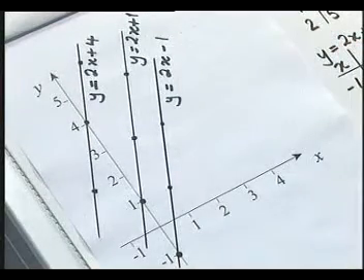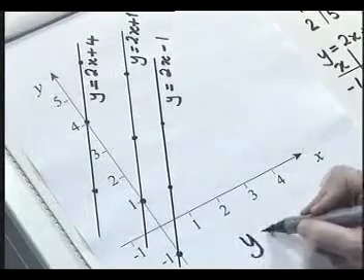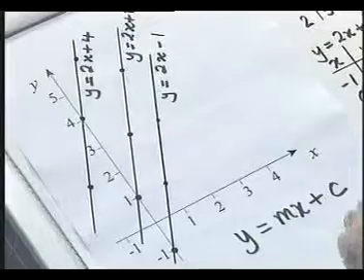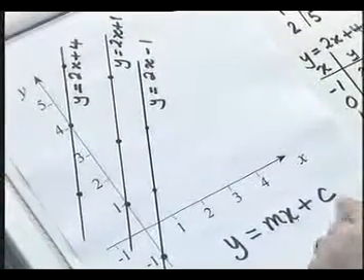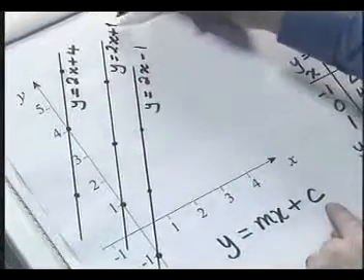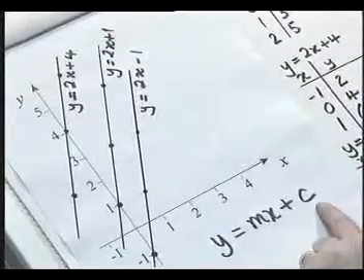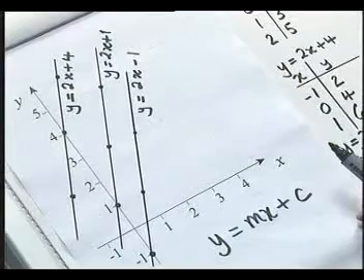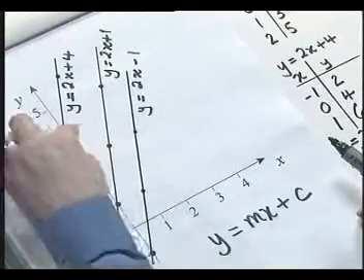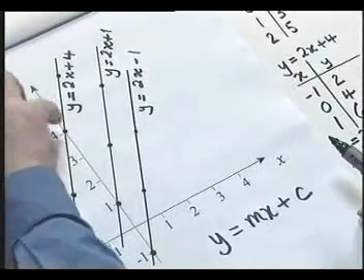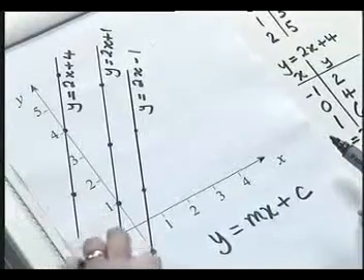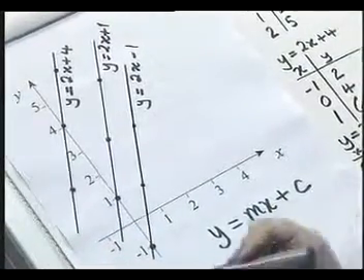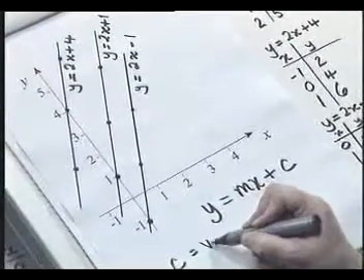And this gives us a general rule. If we have an equation of the form y equals mx plus c, the number that is on its own at the end here, the c, which was the 4 or the 1 or the minus 1, tells us whereabouts on the y-axis the graph cuts. And we call this value, either the 4 there, or the 1 there, or the minus 1 there, the vertical intercept. So the value of c is the vertical intercept.